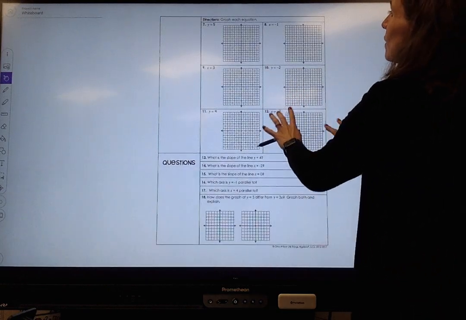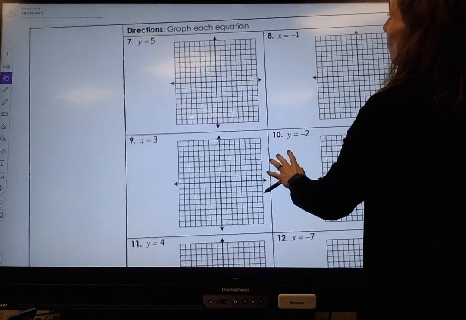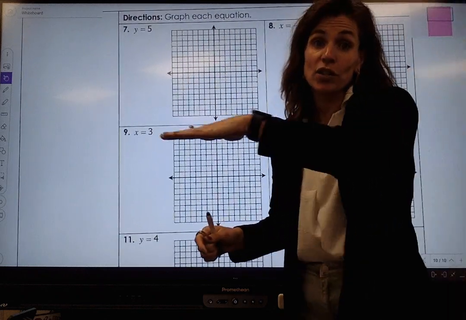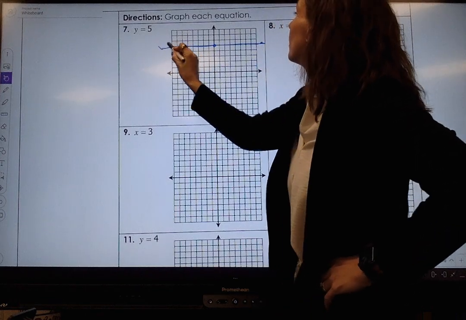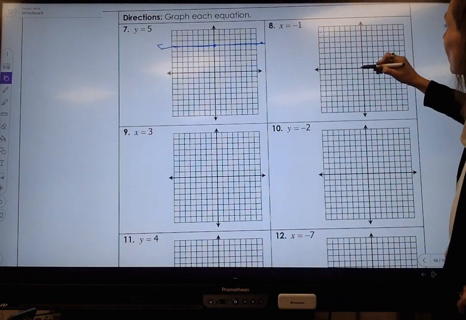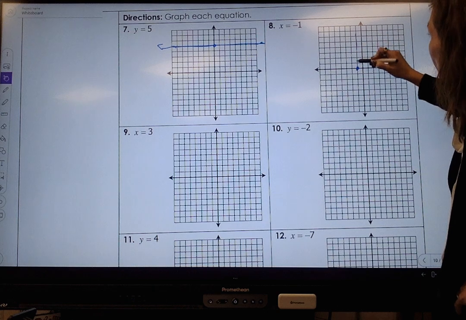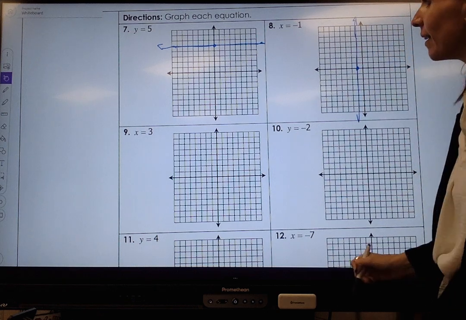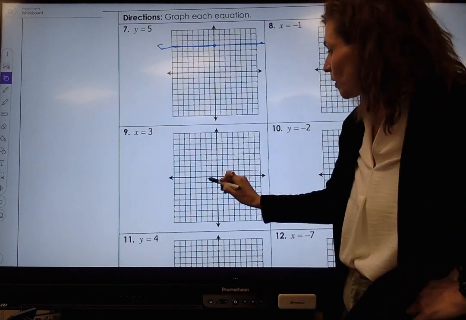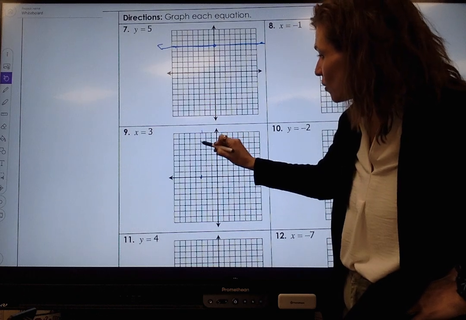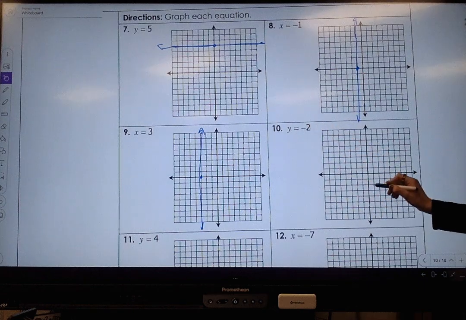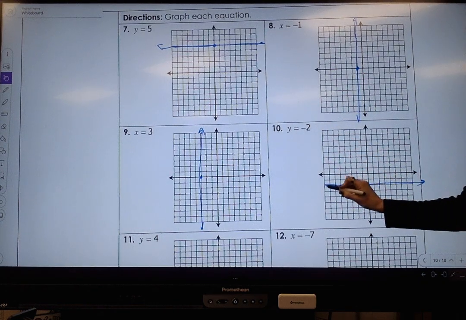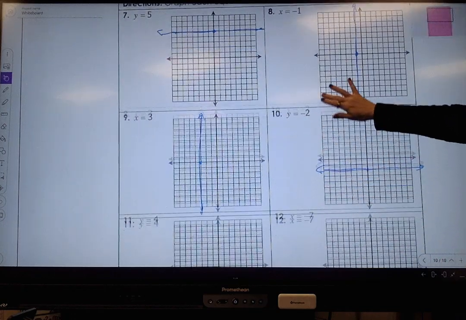All right. So on number 5, now I've got to graph him. So y equals means it's good. He's going to zoom. So I'm just going to go up here to 5 and graph my line straight across. Here, he's dead. That's not good. So I'm going to go to x equals -1 and go up and down because he's dead. X equals 3. So I'm going to go where x equals 3. That's a bad situation. It's got an undefined slope. So he looks like that. Y equals -2. I'm going to go to -2. Y equals means he's alive and doing well, so he's going to zoom straight across.